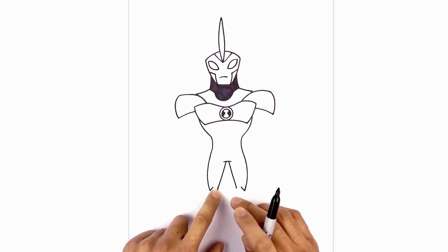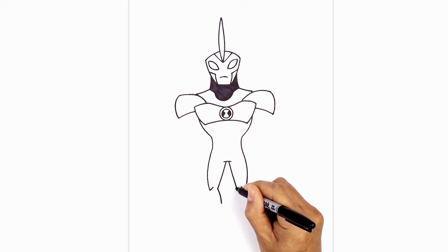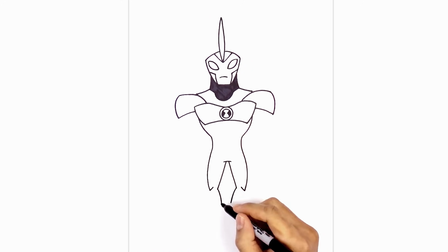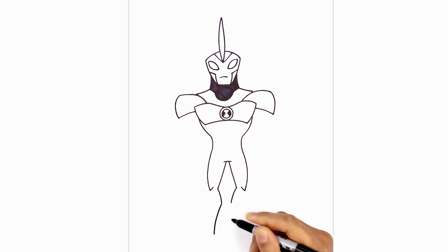From the inside corner of the knee, we're gonna curve out the calf. So curving down and in. Now we're gonna round this out in the opposite direction down towards the heel. So from the left side, we're gonna curve out and then down.